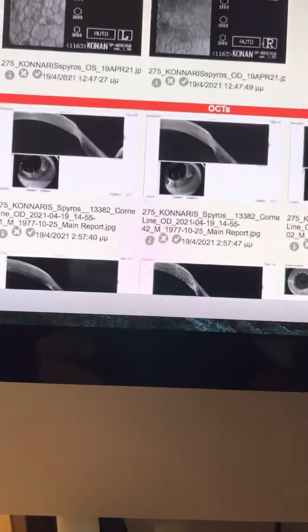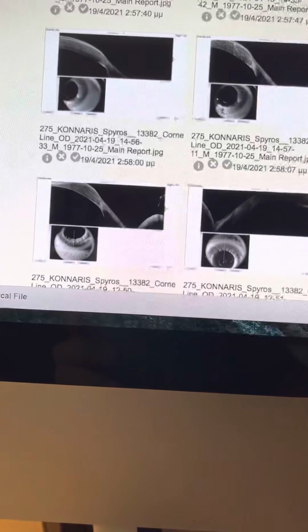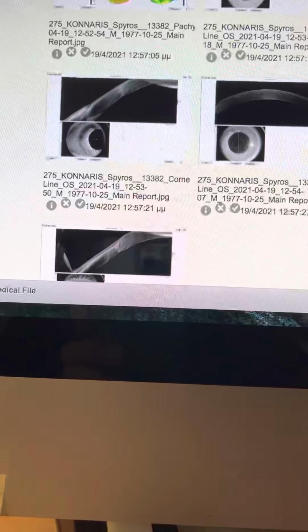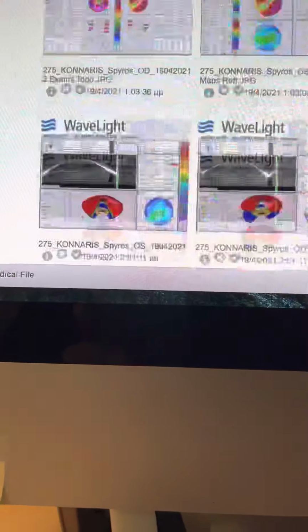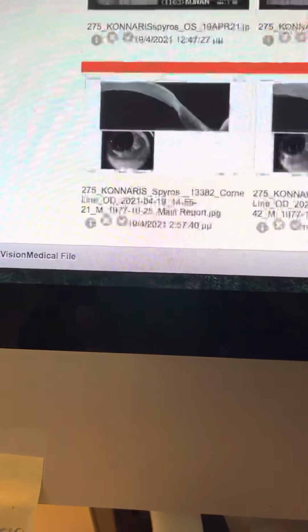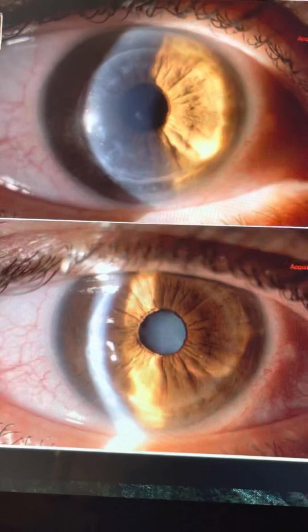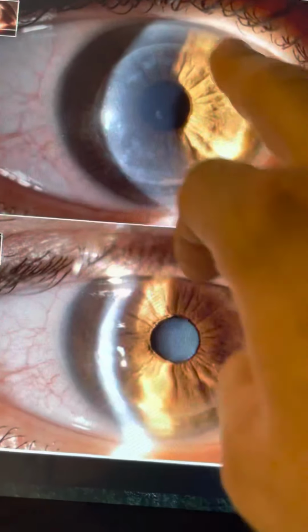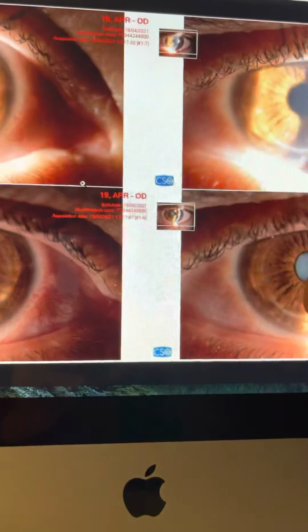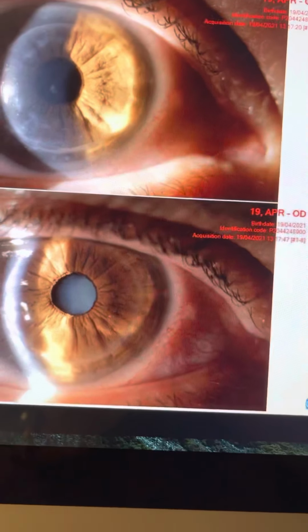We're seeing here a 44-year-old gentleman who 20 years ago, 2000 for the right eye, 2001 for the left eye, underwent a cornea transplant for keratoconus. And this is him evaluated about 6 months ago. We're seeing the right eye graft that looks relatively good, left eye graft. So we're okay with that.